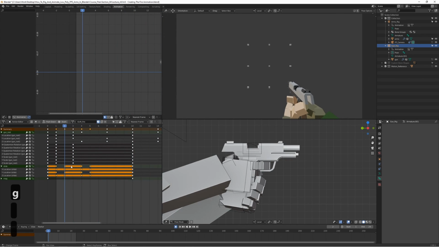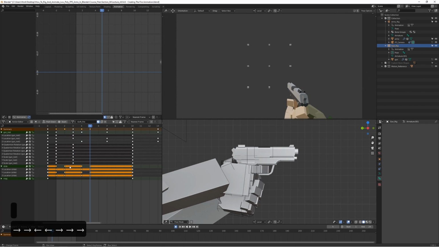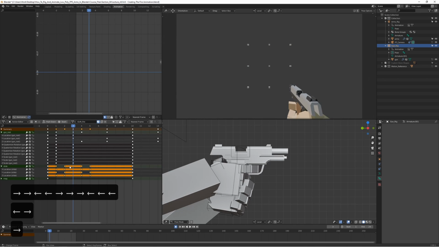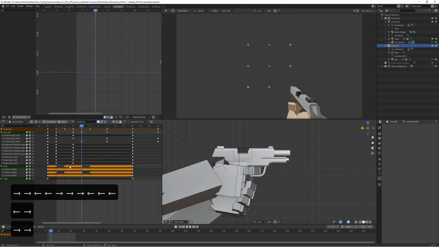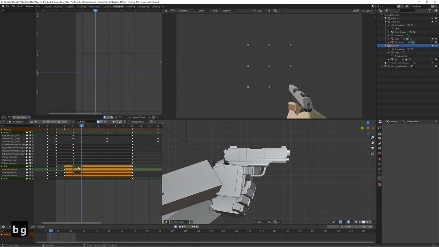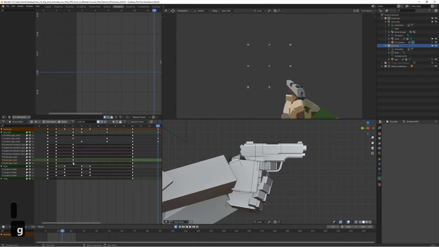So we could even do 3 keys, I think. Because right now it's open 1, 2, 3. And then it closes. So yeah, usually 2 or 3 frames is usually good for the slide. Let's go with 3.